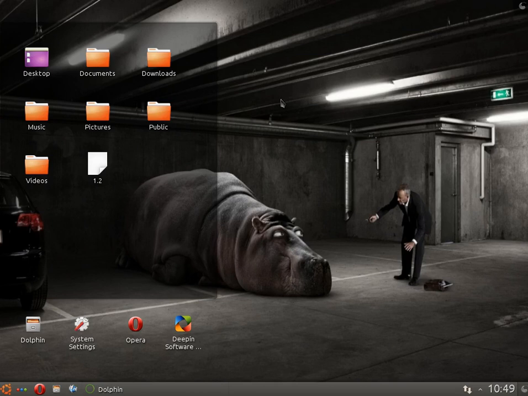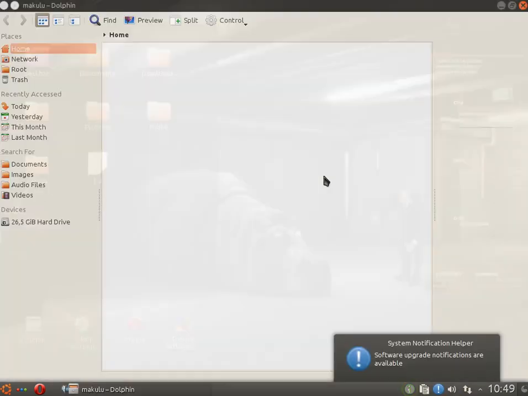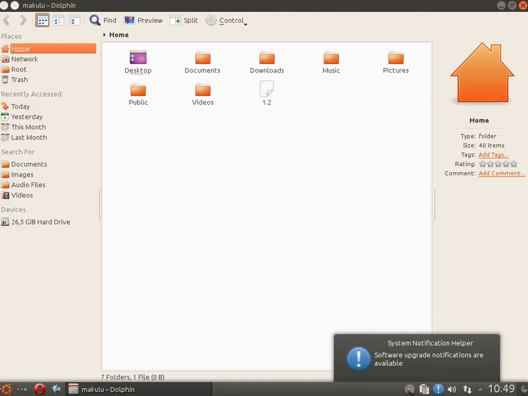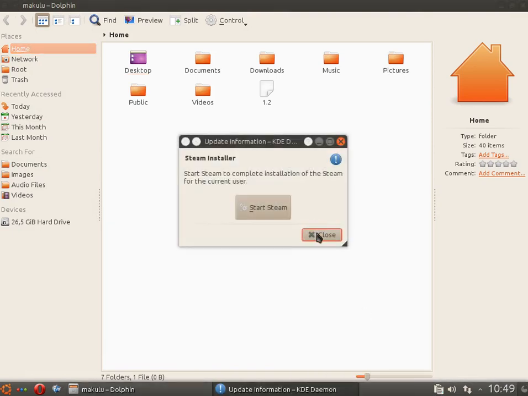So yeah, we've improved on the stability as well as the eye candy since the last build. Makulu's running more stable, if you can believe it, than it previously did. I think this is just the Steam installer that's popping up in the background.